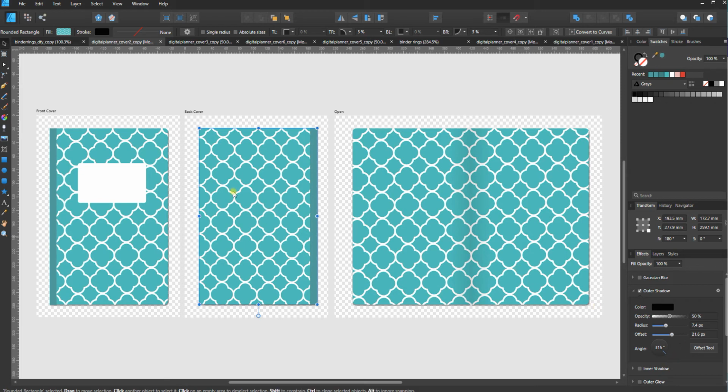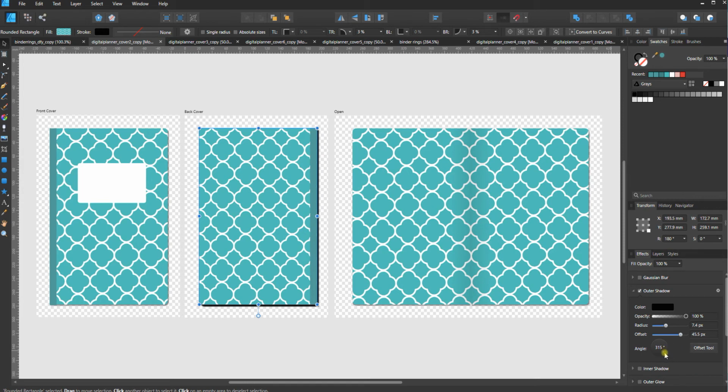So I have this center one selected, and just so that we can really see what's happening here, I'm going to turn the opacity way up, and I'm going to bump the offset a little bit so you can really see that drop shadow. So the last control that I did not mention here is the angle, and the angle is what direction the light's coming. So in this one, I'm coming kind of from this upper corner down this way. So we're seeing a shadow along the bottom and a shadow along this side.